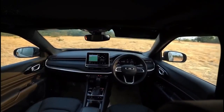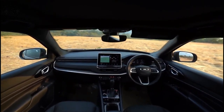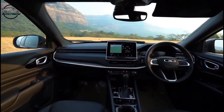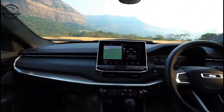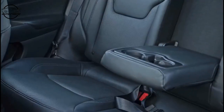All of this is done to create width and spaciousness in the interior, and it really accentuates the use of technology and the combination of that with all of the great materials that we put in there. Looking at the interior from different perspectives, you'll see that the console is also very different. We've raised it to add functionality, bring much more storage and usability to our customers, and to really improve the experience overall.